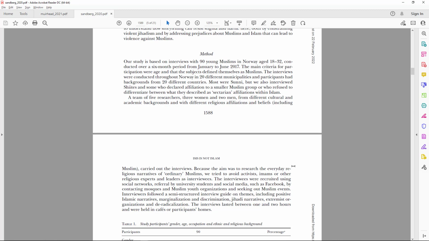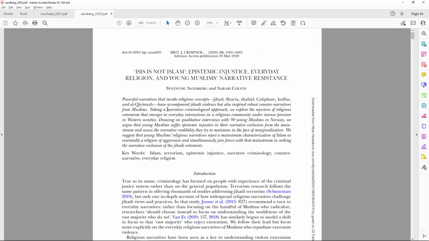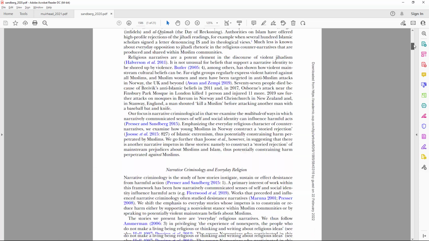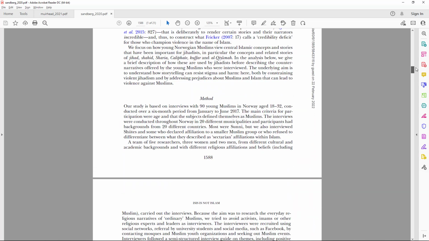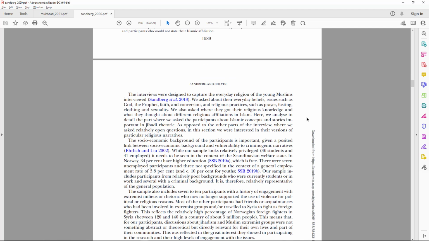In Sandberg, you'll see from reading through the article that what they're using is a method called narrative analysis. So you'll see here at the top, they use a narrative criminological approach, which is about using or analysing the stories that these young Muslim men tell. I think it's an all-male sample. The analysis is conducted on the stories that these young men tell. So this is a narrative analysis. You'll see that term mentioned above in the review of literature.